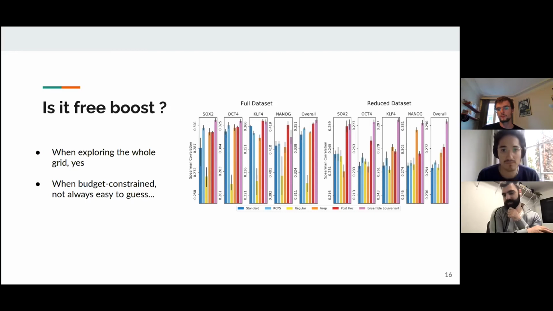Sorry, but is this a significant boost? Let's say the rightmost figure overall, a Spearman correlation of 0.29 compared to 0.27. Can you frame that for me, just so I understand how much better you're doing? So Spearman correlation, you can abstractly think of it as having very long vectors, and it gives you 1 if these vectors are the same, and 0 if they are completely uncorrelated. Okay, so it's just a correlation measurement.